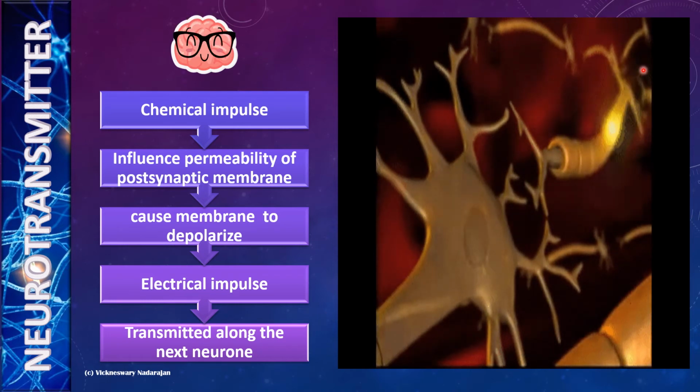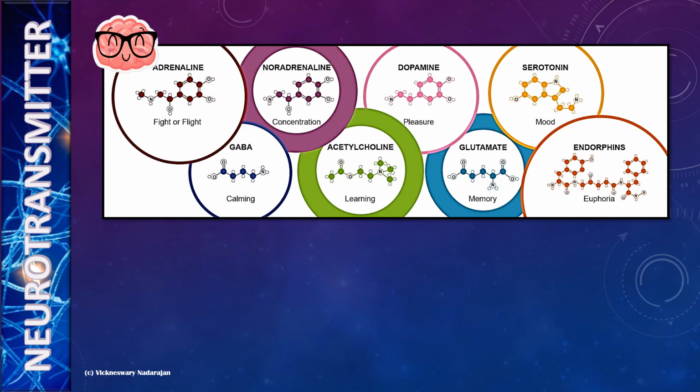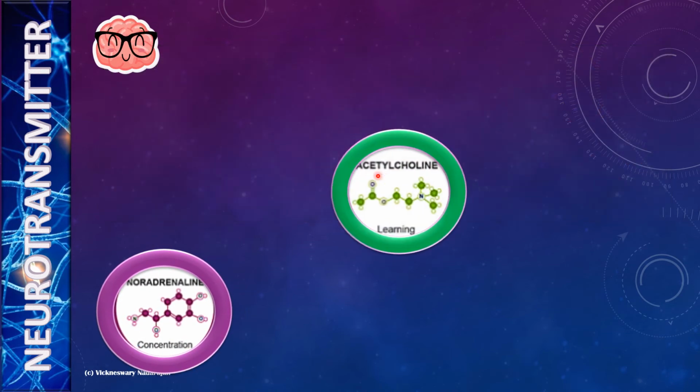First as an electrical impulse, then briefly as a chemical impulse, and then continue back as an electrical impulse. The details of this process I will explain when we touch the transmission of impulse across the synapse. But now let me go on to the two neurotransmitters that you need to know more about. The neurotransmitters are noradrenaline and acetylcholine.